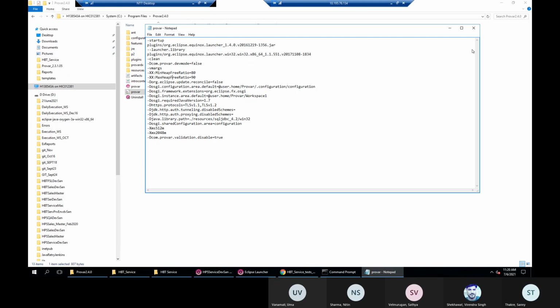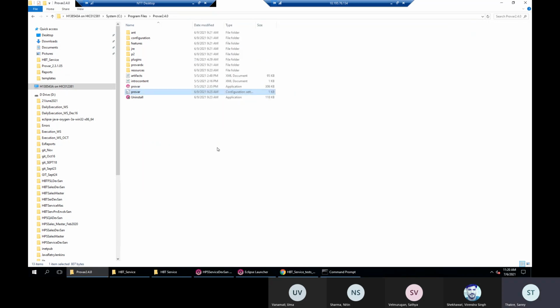Okay. When you install Provar on your machine and provide the connection of that particular application, it will try to download all the metadata into one workspace, and we will use that across our scripts when we are trying to create any kind of scenario. That metadata is actually used. Okay.